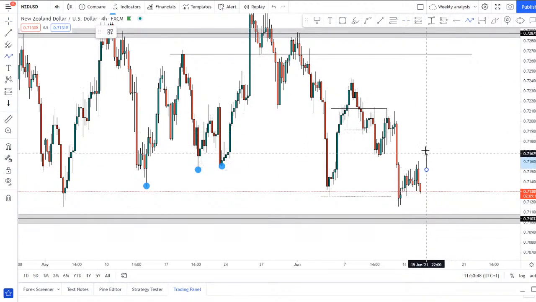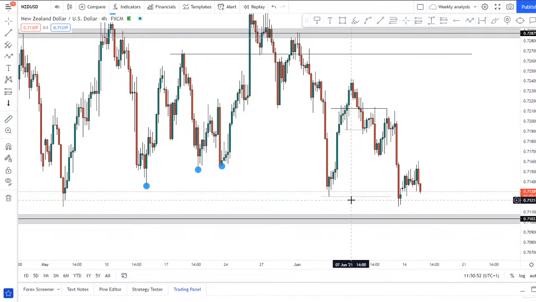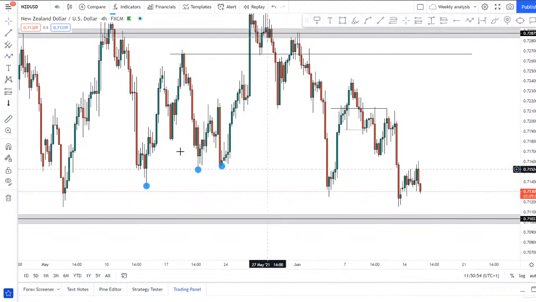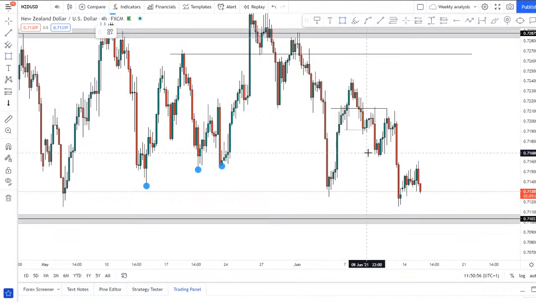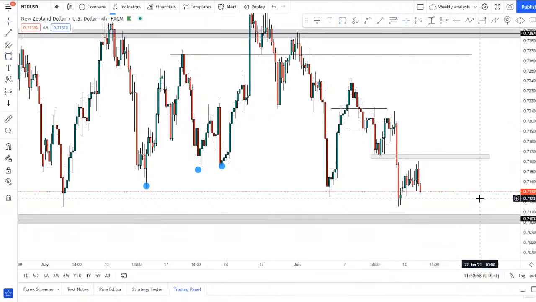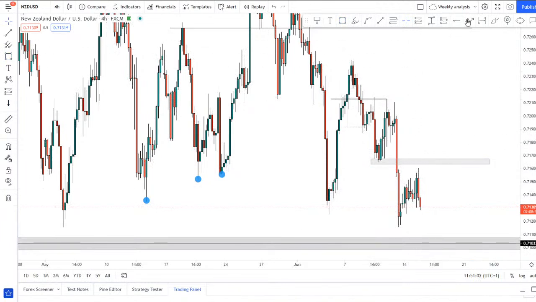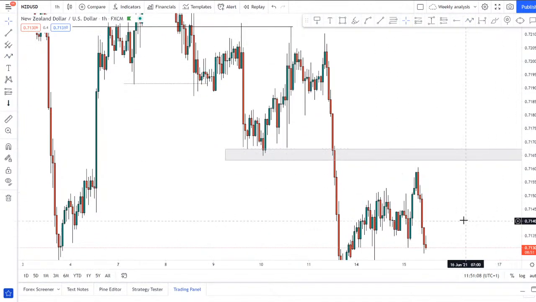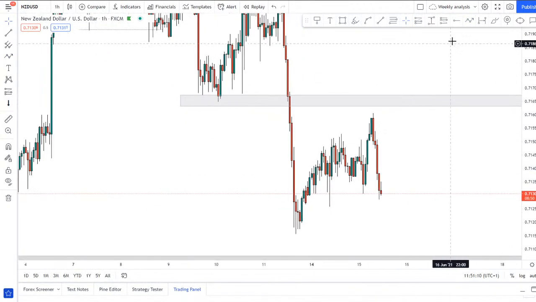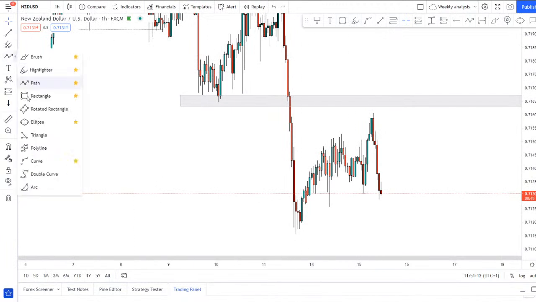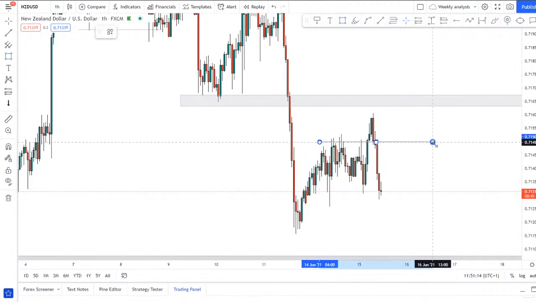Again, like I said, I would like to see a bit more retracement for this one, like AUD-USD, but again, it doesn't have to retrace that much. We do have previous support here, now resistance, which again would be a nice place to look to short from. So if it was to push up again, that would be nice to look for shorts, but again, it doesn't have to. If I go on the hourly time frame, you can already see we've already had quite an aggressive move to the downside there. So I potentially think NZD-USD is on its way down now.